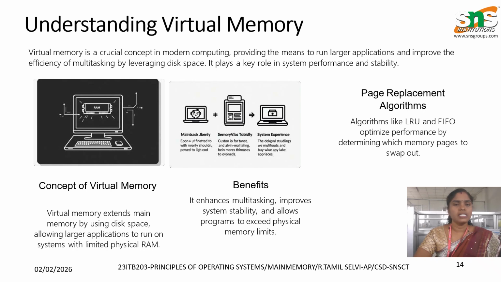Virtual memory is a technique that extends a computer's physical RAM by using storage space on a hard drive or SSD. Virtual memory is essential for modern computing, managing the balance between limited fast RAM and slower, larger permanent storage. It enhances multitasking, improves system stability, and allows programs to exceed physical memory limits. In this concept, we use algorithms like LRU and FIFO to optimize performance by determining which memory pages to swap out.